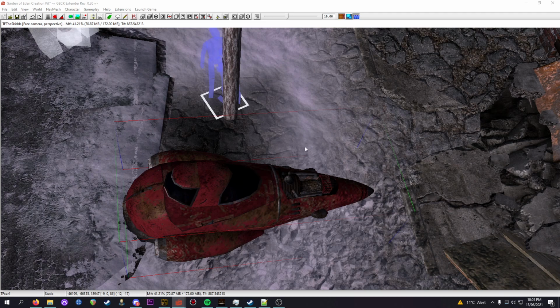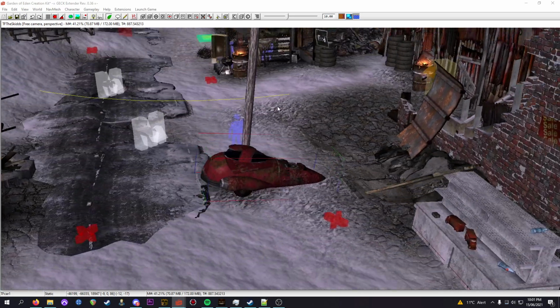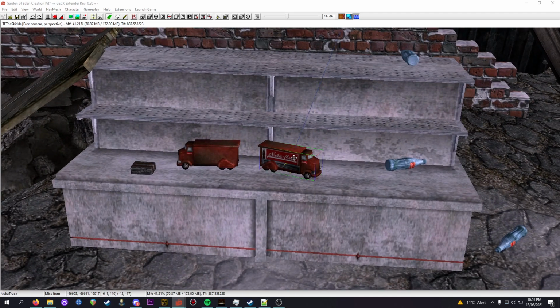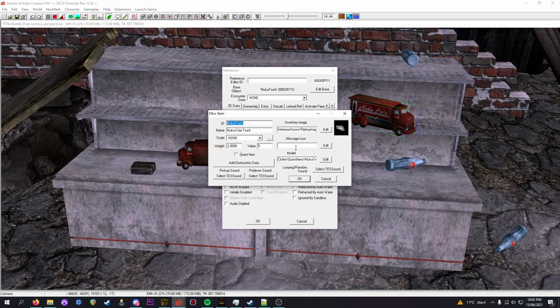Now, say we wanted to duplicate an object, as we often do when doing more intense interior design. So let's duplicate this Nuka-Cola truck. Press Ctrl and D, and you can move it around just like that. In the game, there is something known as Havok. Havok is just a fancy word for the physics of the engine. Some objects in the game have physics enabled, which means that when you bump into them, move them, or interact with them, they will move. This car is what is known as a miscellaneous item. It has physics. It can be picked up by the player.